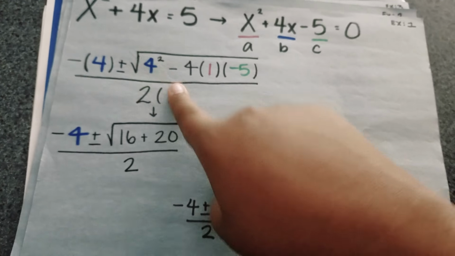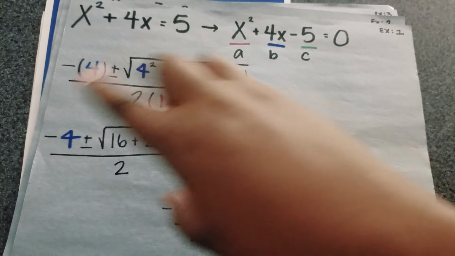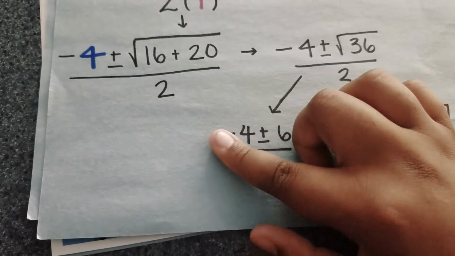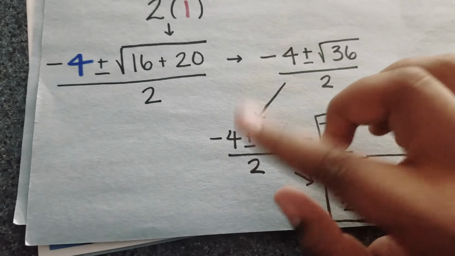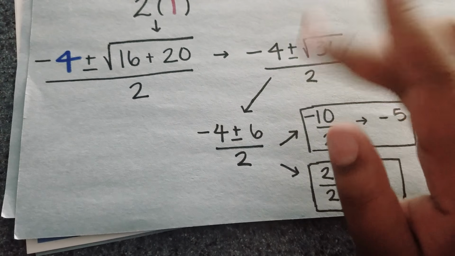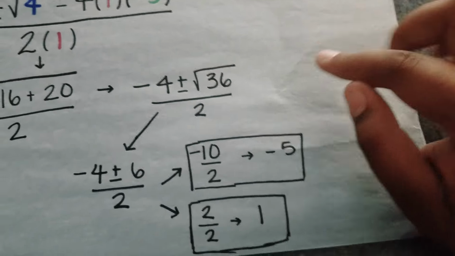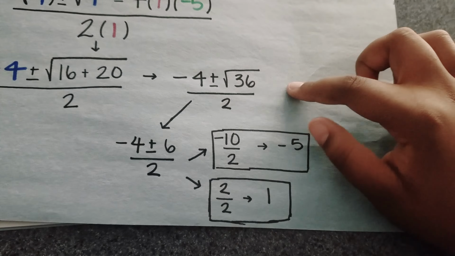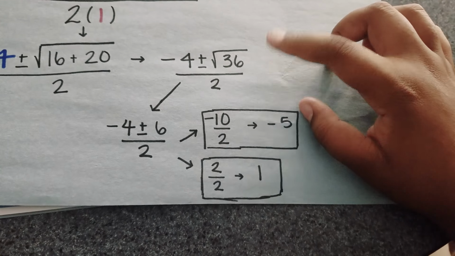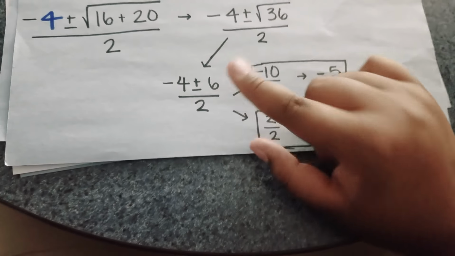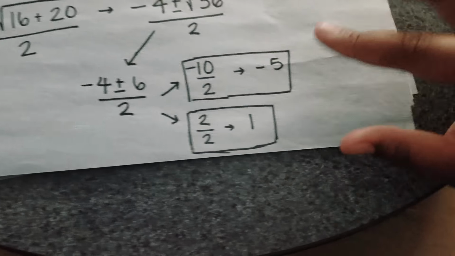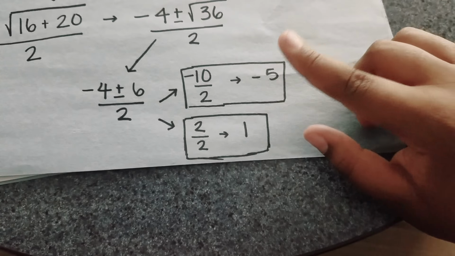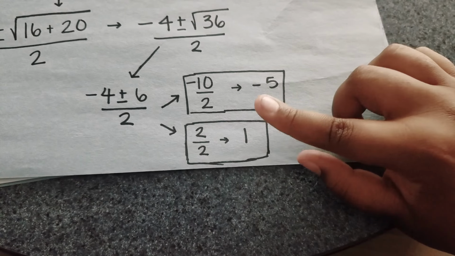Then we plugged in all of our numbers here, and we just followed through, and we got negative 4 plus or minus the square root of 16 plus 20, all over 2. We solved it out, and in the square root box, we got 36. We know that the square root of 36 is 6, so we plus or minus it, and of course we will have two answers, one for where we subtracted, which is right here, and one for where we added, which is right here.